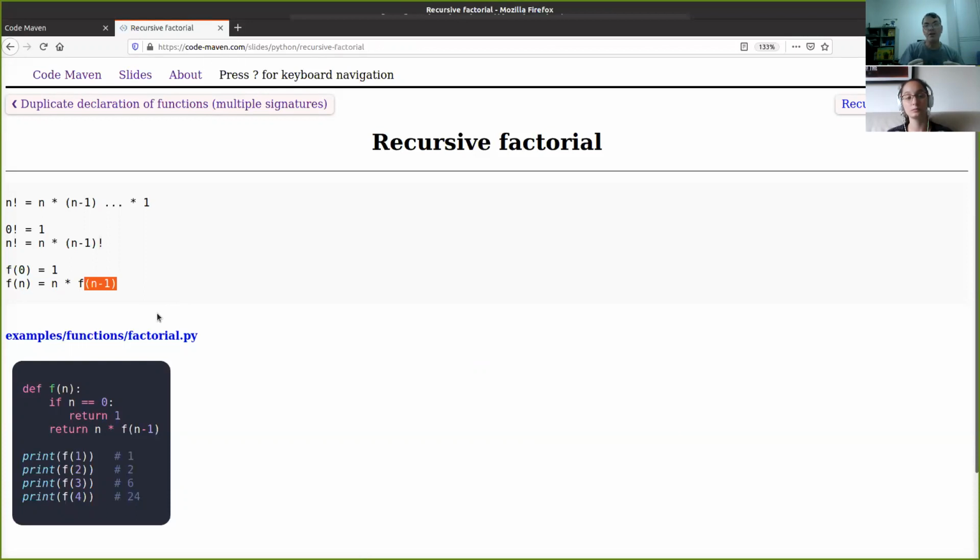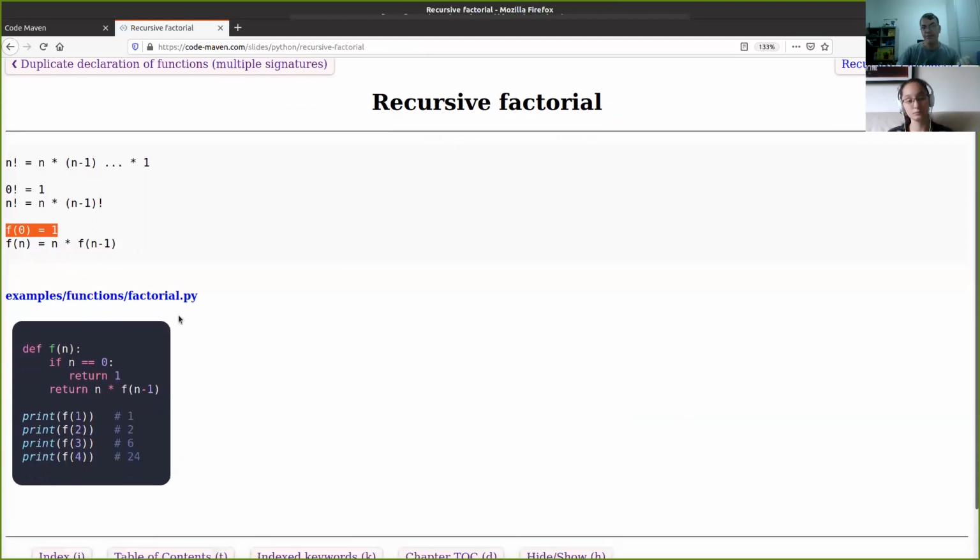A critical part of defining something recursively is to have the very first condition. Otherwise, it would never end the recursive calling. This is also called the stop condition in programming. The same thing you can do in functions: you can write a function that calls itself. I remember when I first learned it, it was really confusing. How can you use a function that hasn't been defined yet?